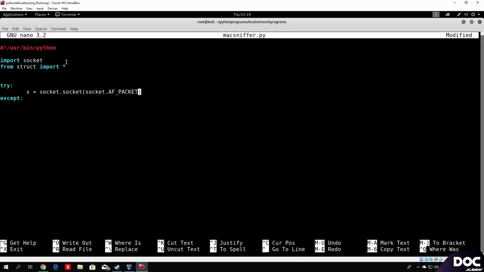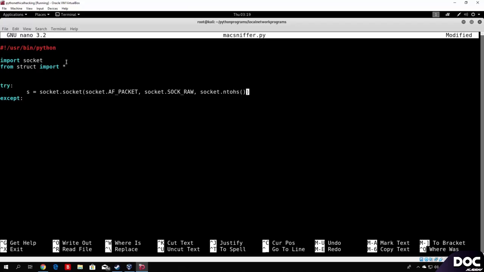We specify socket.AF_PACKET. We put a comma. We want to use the raw packet, so we specify it with SOCK_RAW. And after that, we'll use a function called socket.ntohs. Pardon me, it's not a comma, it is a dot.